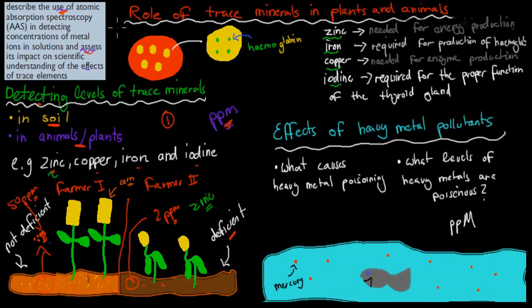The role of trace minerals in plants and animals. And these are the four as mentioned: zinc, iron, copper and iodine. Now, they aren't just in soil, but they also have a reason why we need them. For example, zinc is needed for energy production. That makes sense. So if these plants, which also need to produce energy for ATP, if these plants don't have enough zinc, that means they can't produce enough energy, which means they wouldn't be able to grow properly. So that's why zinc deficiency causes them to not grow properly.